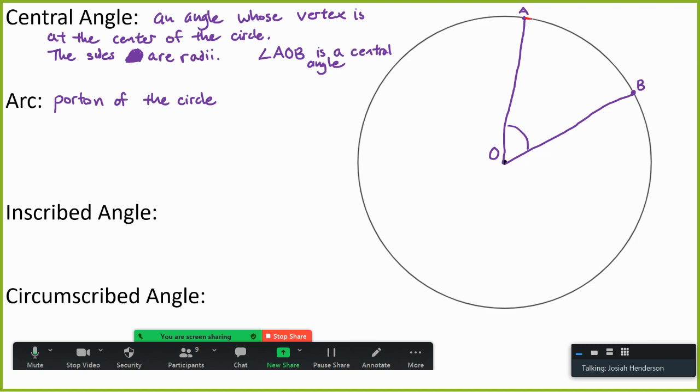This edge of the circle, the curved edge between A and B, is an arc. And how we name them with our symbols, and how you're going to see it in Inmentum, is the 2 points that connect the arc. And then instead of a straight line or a segment on top, it's going to be a curve, kind of like the edge of the circle. Arc AB, that's how we say that symbol. Arc AB is an arc.